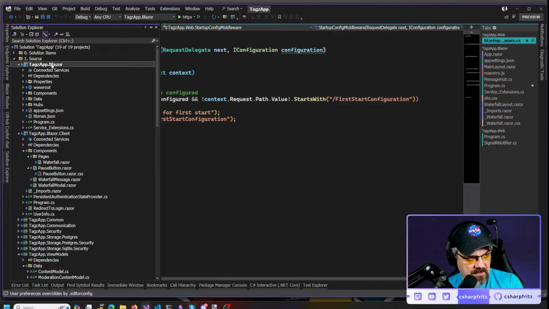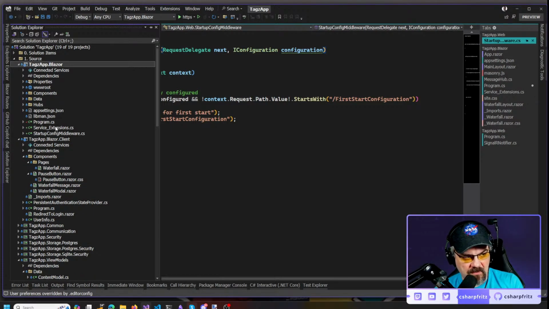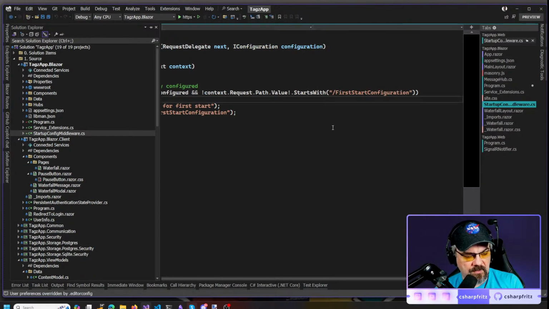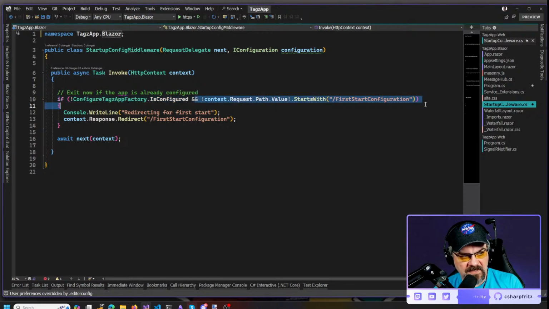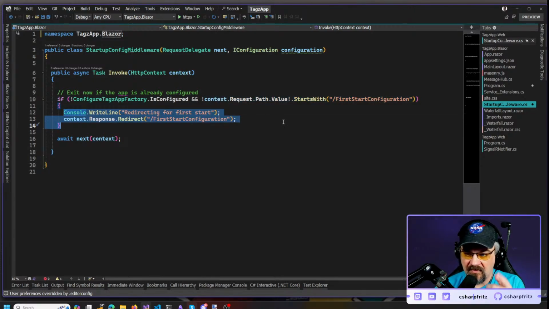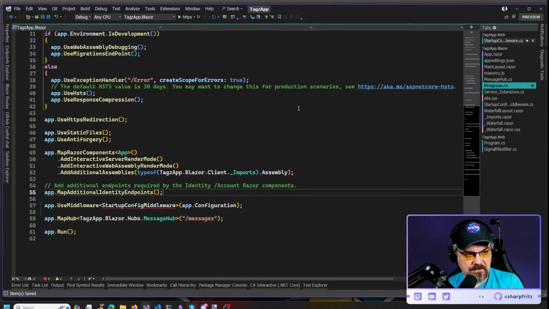So I'm going to just copy that in as well and leave it right at the root of the application. So, invoke. If the application is not configured, and you're not going to the first start configuration page, we're going to redirect and take you over there so that you can set up the initial configuration.